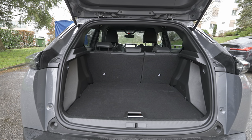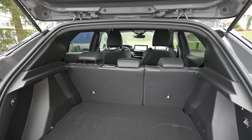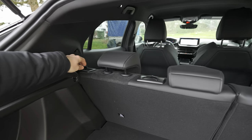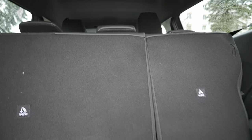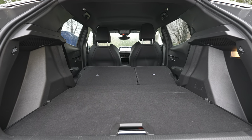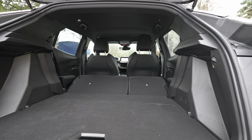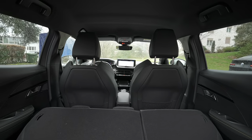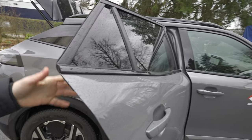The trunk offers a large, square loading space — great for fitting big items. The rear seats fold 60/40 (you can't fold just the middle), which is worth keeping in mind for carrying skis. You push a button and the seats fold forward. With seats down the floor is almost completely flat — around 95 degrees — making it easy to load long items.